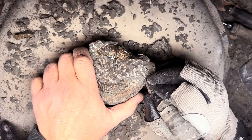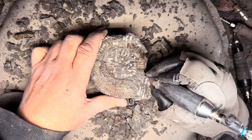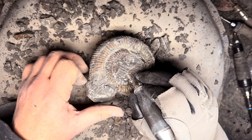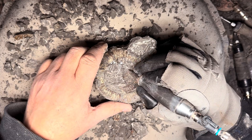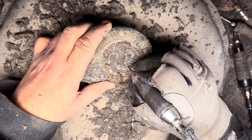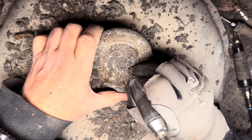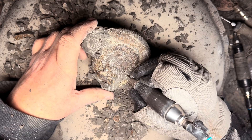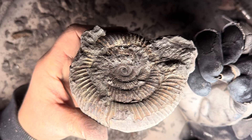Now that that's prepared, we can continue finishing off the fossil. You can really see this specimen starting to come back to life now — there's not much more to go. In reality, the amount of work left represents a good couple more hours. But here we are showing you the overall process of what's involved, taking it from that initial large rock to the finished, fully prepared, three-dimensional ammonite.